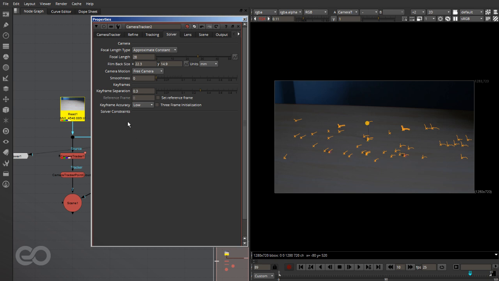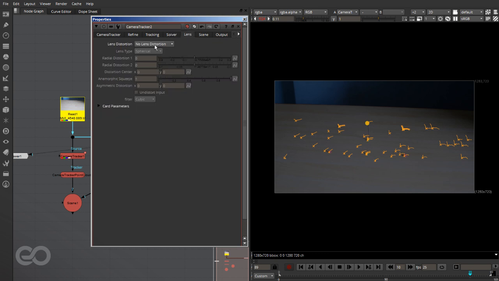Apart from that, I want to make sure the keyframe is very accurate, so I want it to be a high detailed solve. I'll set that to high, and I want it to be a 3-frame initialization instead of 2 so that the result is much better. With these options on, I can also go to the lens tab and tell it that there is a distortion in this lens, but I don't know the amount of distortion. Basically, this is lens distortion, and you can go on Google and search for it, and you'll get all the information you need. I'm just going ahead and giving it the unknown lens value so that Nuke calculates the undistort values for me on its own.